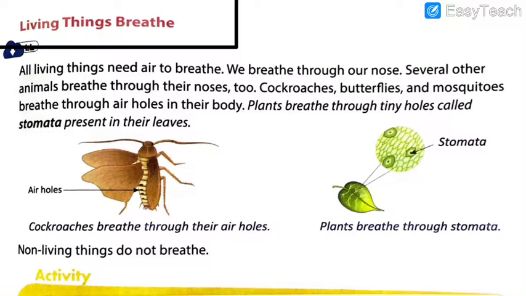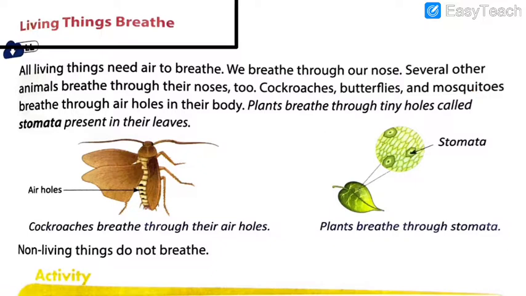Just imagine if you hold your nose tight and block the holes of the nose, will you be able to breathe? No. So, similarly, every different creature has different breathing organs as well. Like we human beings breathe through the nose, similarly many animals like cow, buffalo, lion, tiger, leopard, all have noses too. But the insects, like cockroaches, butterflies, mosquitoes, have you seen the noses on their faces? Obviously not. So, where do they breathe from?